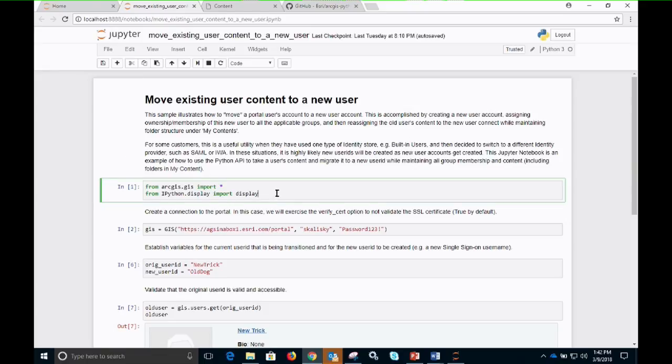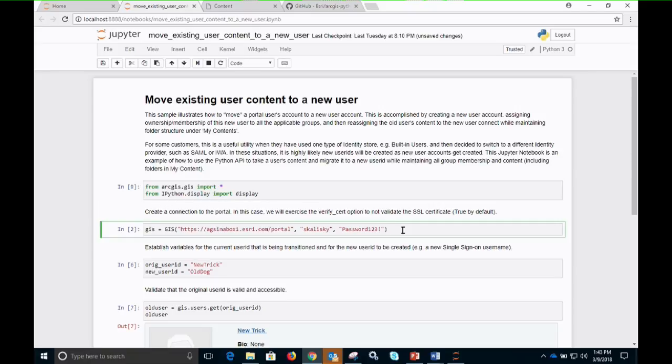Now all I did in these cells was go through and change the parts that needed to change. I left this text up here the same because I don't care. To run a cell in a Jupyter notebook, you just hit the shift button and hit enter. Or you can go and hit this play button. Notice that whenever I run the cell, it has an asterisk while it's running, and then it'll go back to a number. So in this cell 2, I've changed the default portal from the sample notebook and just plugged in my own portal name.